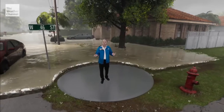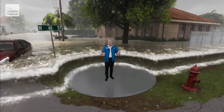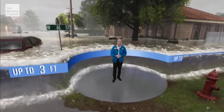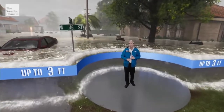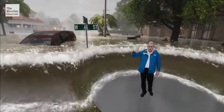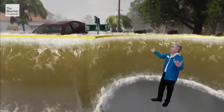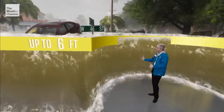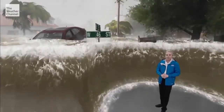Let's look at what that might be like. Florence is going to bring one to three feet of inundation across many locations — that's certainly enough to knock you off your feet, stall cars out, and even carry cars away, and certainly flood many of the lower levels of structures. But Florence is also going to bring water rises well above that, perhaps up to six feet. Six feet of water carries large objects — like cars — that can act like battering rams and enhance the damage. That can also flood the lower levels of many structures.